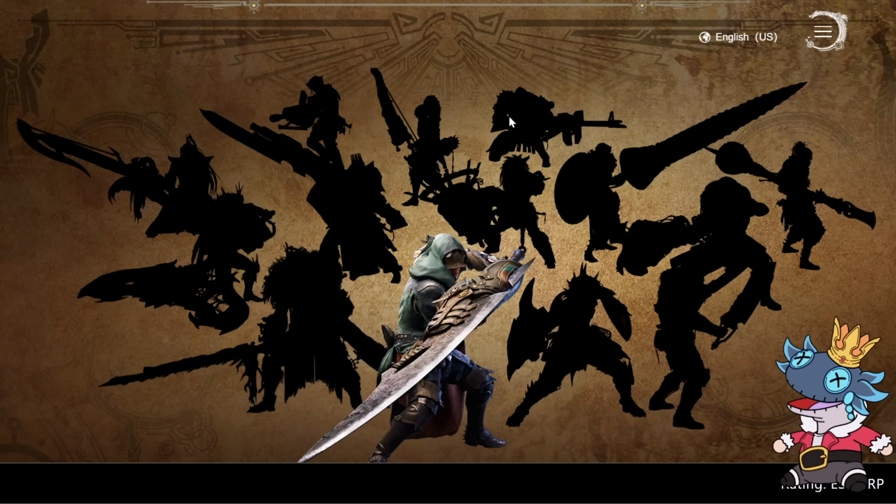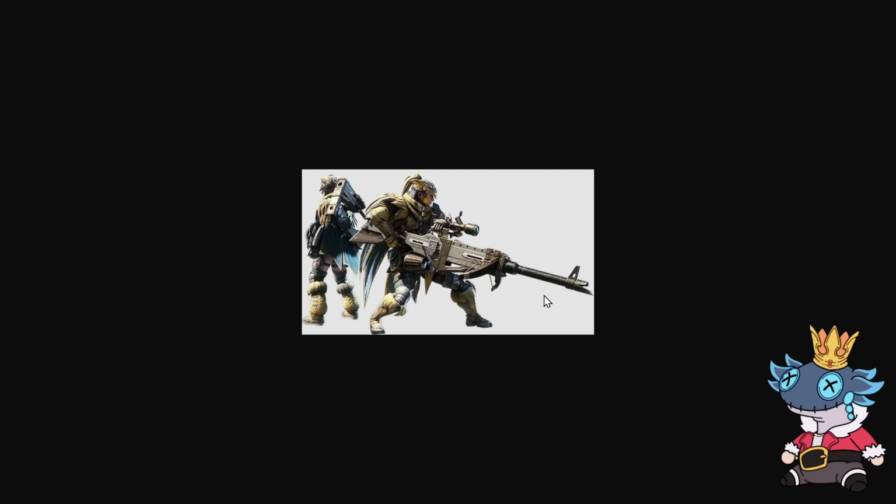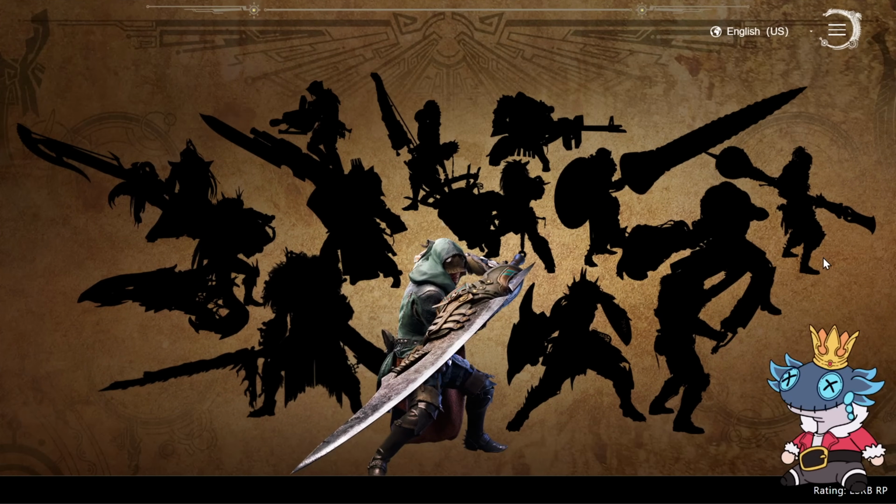Now as for the rest of the weapons, this one on the right side is clearly the Insect Glaive, and it kind of looks like the Engine F set that you can see right here with the feathers on top as well as on the helmet, but it also reminds me of the Great Jaguar's armor set because again, this little detail on the back of the helmet and also on the back of the Hunter, so I'm not 100% sure on this one just yet.